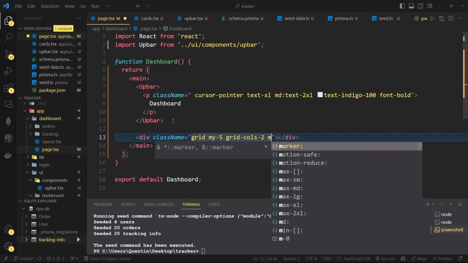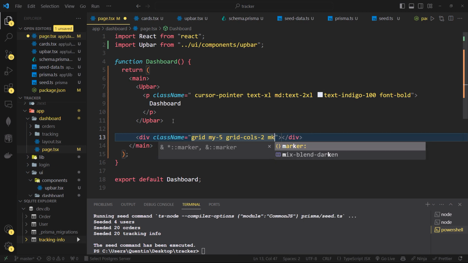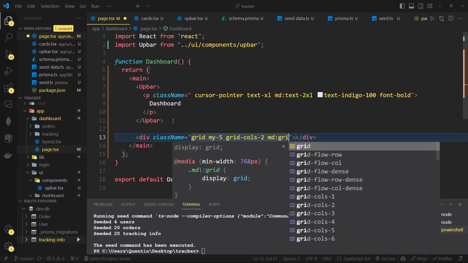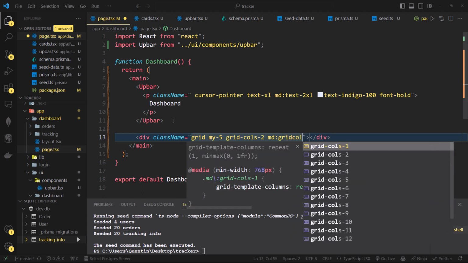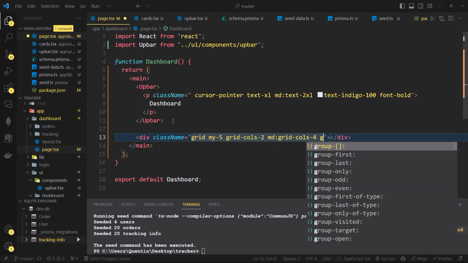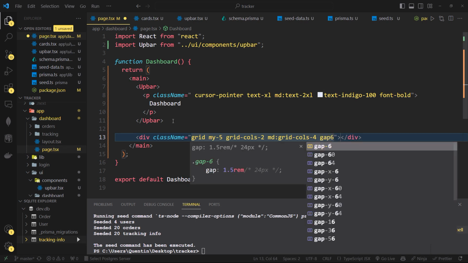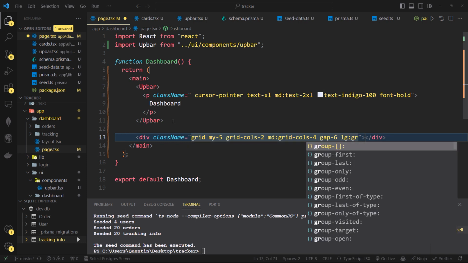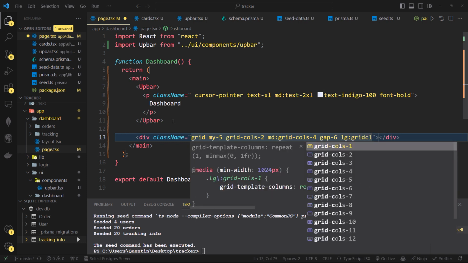And on medium device, we want to have a grid column of 4 and a gap of 6. On large device, we also want to have a grid column of 4.